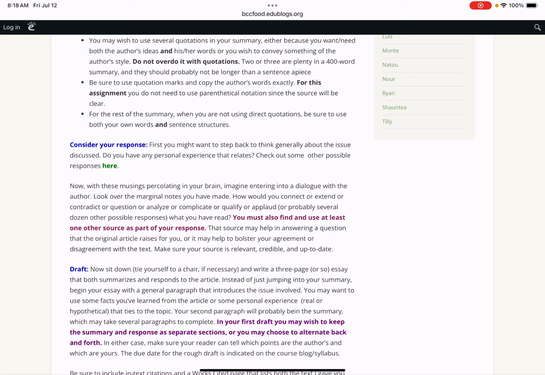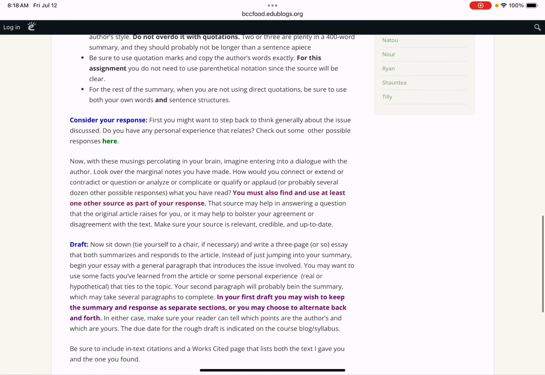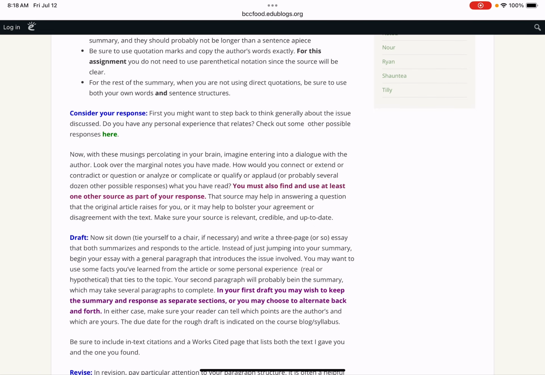Now, one place you might use this response is in the response section. I do suggest here, when I'm talking about drafting, that prior to the response, you write an introductory paragraph so you're not just jumping right into the summary.